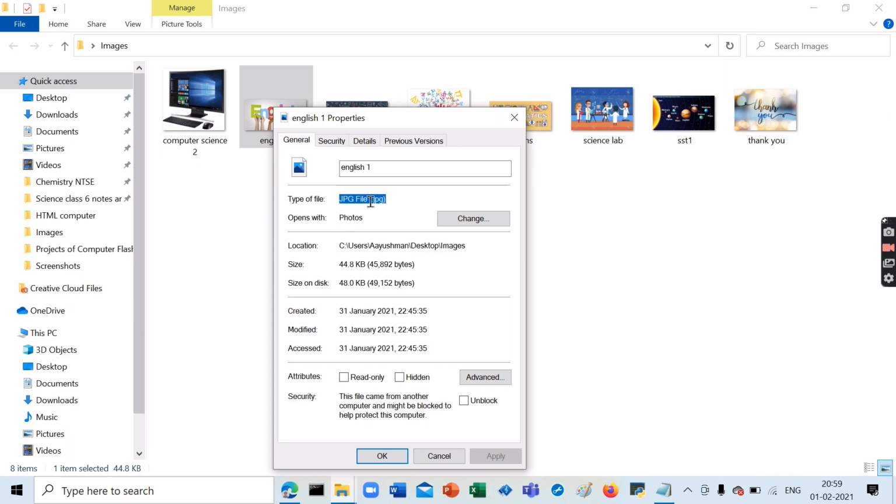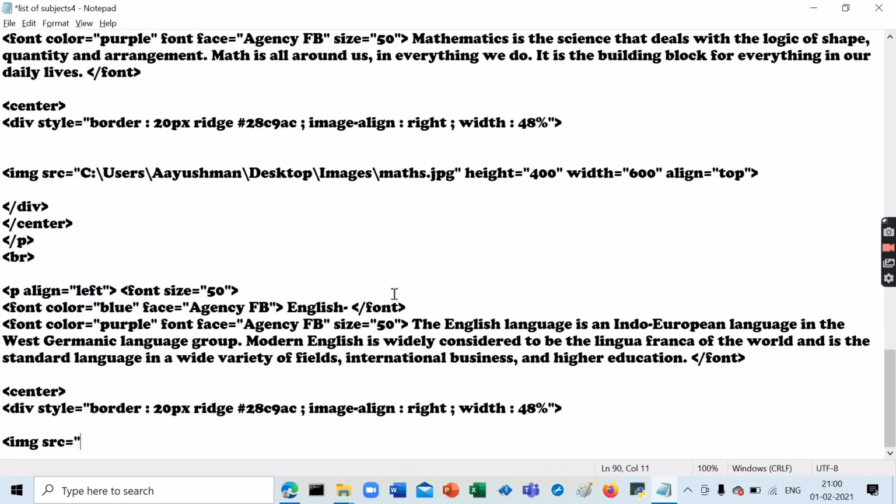You can also see some file types, like type of file, open with photos. You should even analyze all of these. So over here the file type is JPG. Okay, and now I'm copying the path or the location of this photo in JPG format.